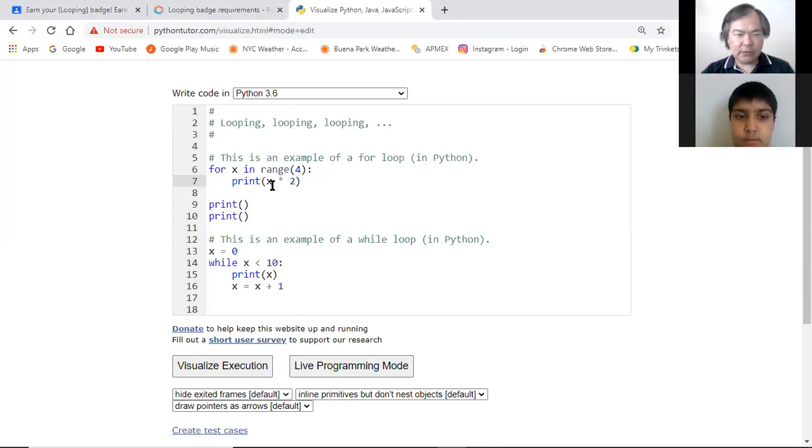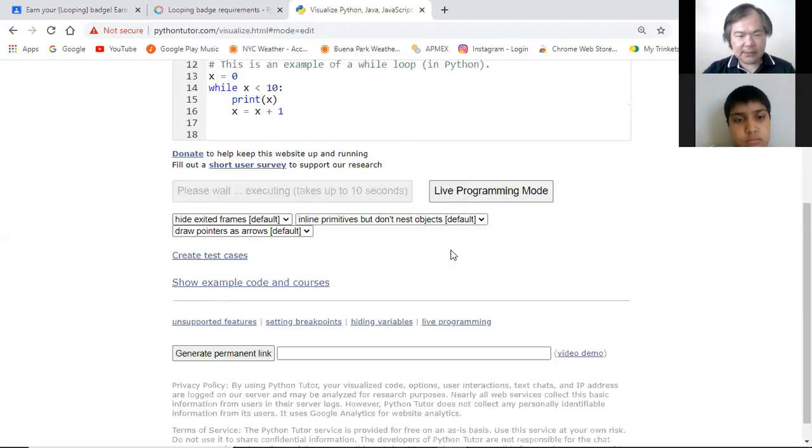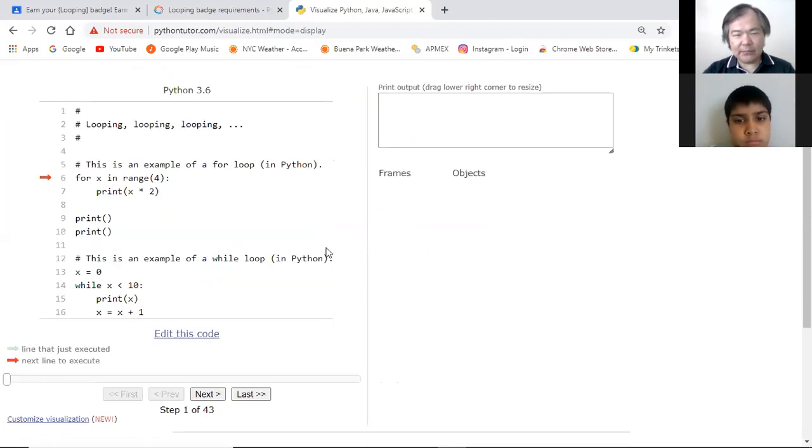What is that star thing? It's the multiply. It means multiply. Oh, okay. So every time it prints, it's going to take the counter and then multiply by 2. So let's see what we get. We're going to get a 0 because 0 times 2 is still 0.